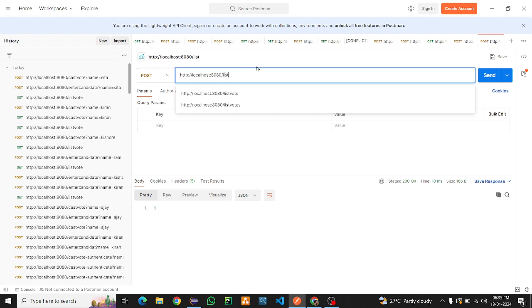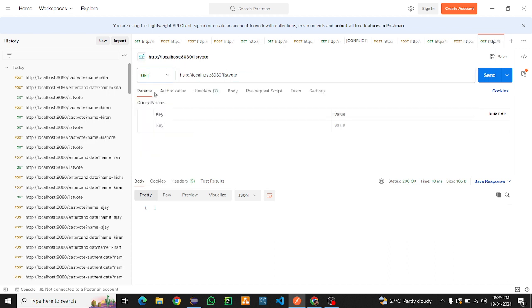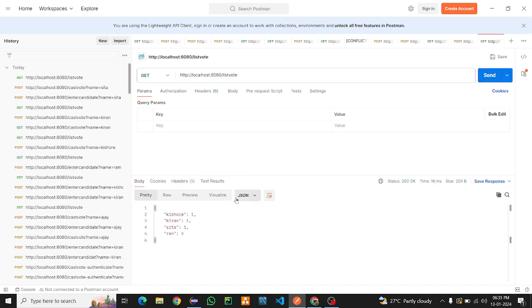I will see list vote, and it is a GET method. That means we are getting the number of votes for individual persons. As you can see, Kishore has 1 vote and Kiran has 1 vote and Sita has 1 vote.